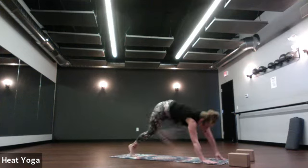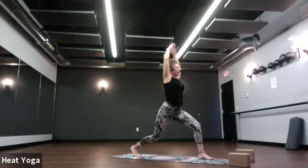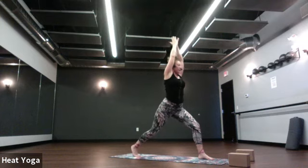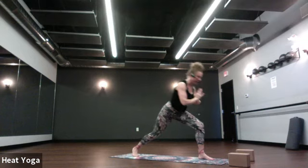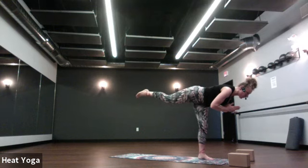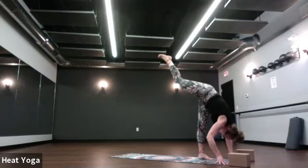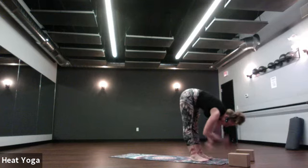Low lunge to crescent. Elbows out. Inhale up. Exhale, warrior one. And then we'll come into warrior three. We're going to take our time. And again, standing leg split. And forward fold. Reverse.